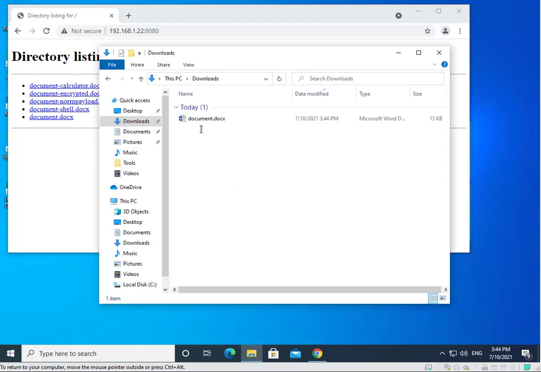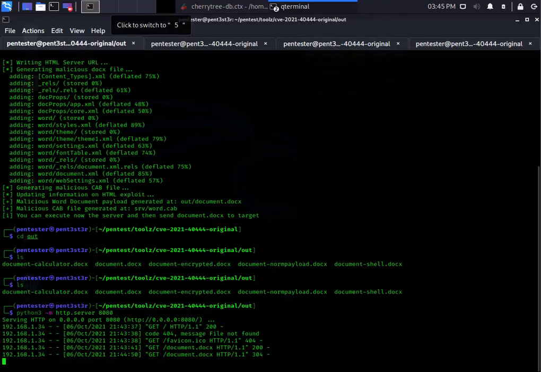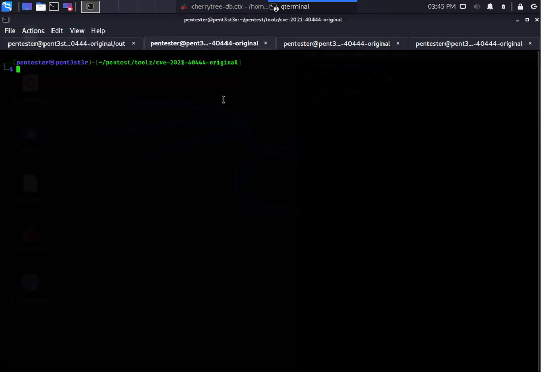Before I execute this virus file, I have to do a few things on my Kali Linux box. So I am going to run another command called python3.